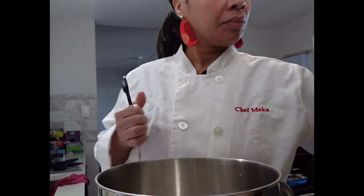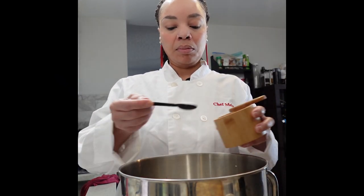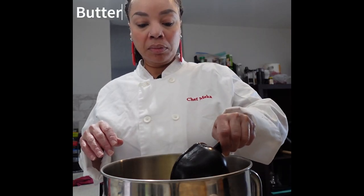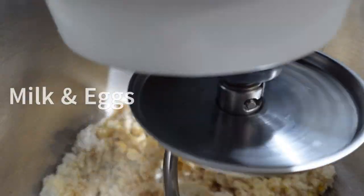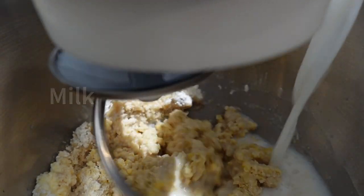You're going to add your sugar. You're also going to add your salt to this mixture. You're going to add your yeast. And then we're going to add the butter. You're going to mix this on a very low speed, like 1, and add your milk and eggs.